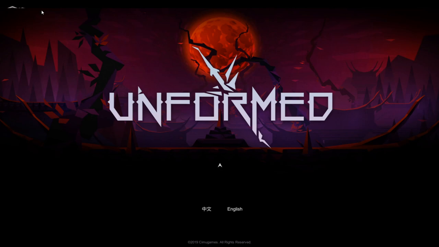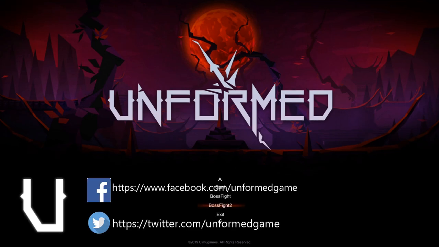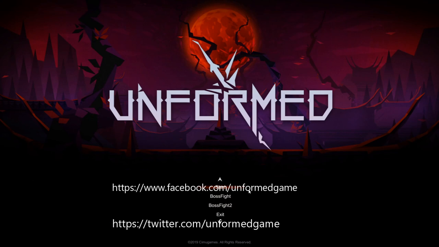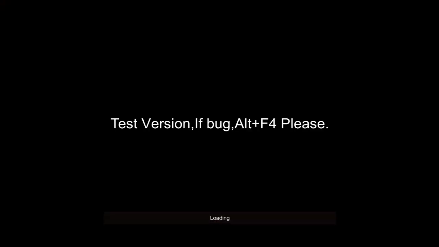I'm trying to figure out how to get into this game. Looks like it's only from the toolkit. There we go. Not running on the sounds yet. Okay, so this game, the intro screen doesn't have any sounds yet. This is how new this game is. By the way, this game's an alpha, if it didn't say it in the intro. Test version.